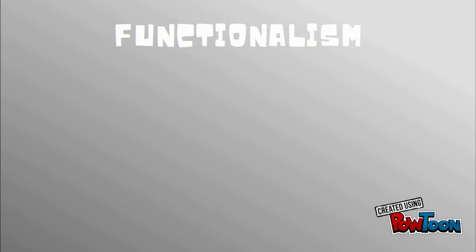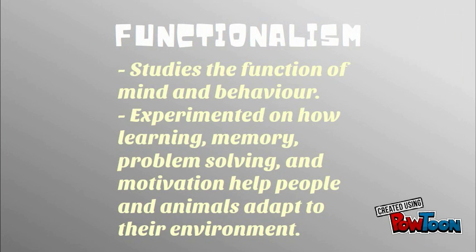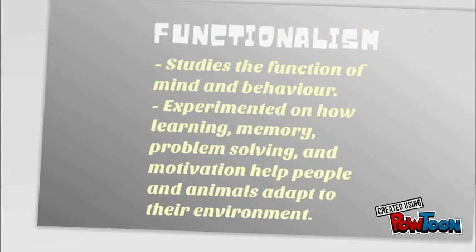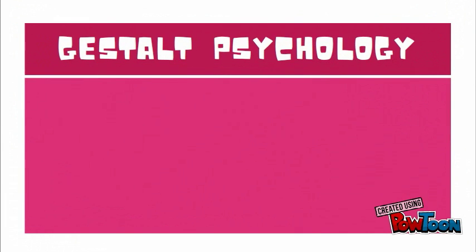Functionalism. Now these guys, the functionalists, they study the functions of mind and behavior. What is the purpose of having a mind in the first place? Now that's what these guys care about. So they study psychology by conducting experiments on how learning and memory and motivation would help people and animals to adapt to their environments.